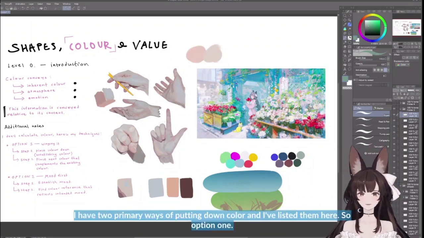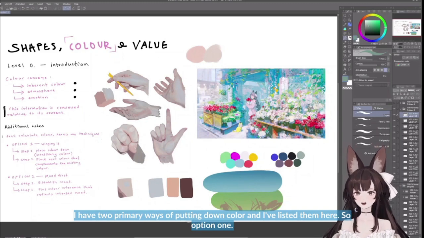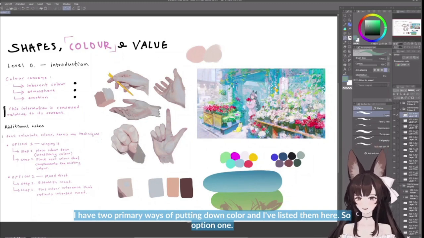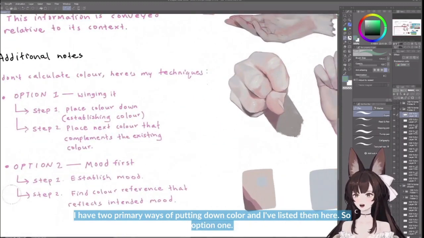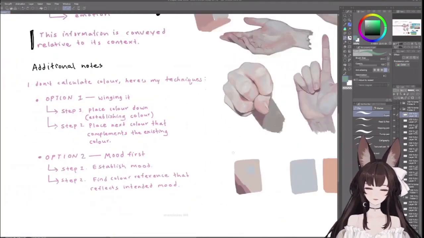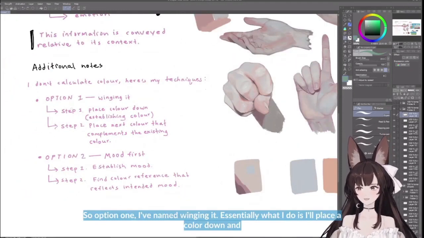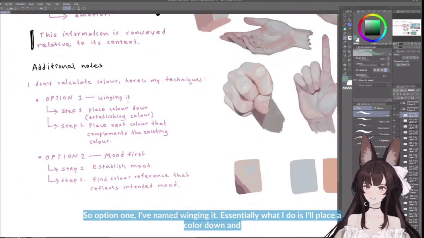I have two primary ways of putting down color, and I've listed them here. So option one, I've named winging it.